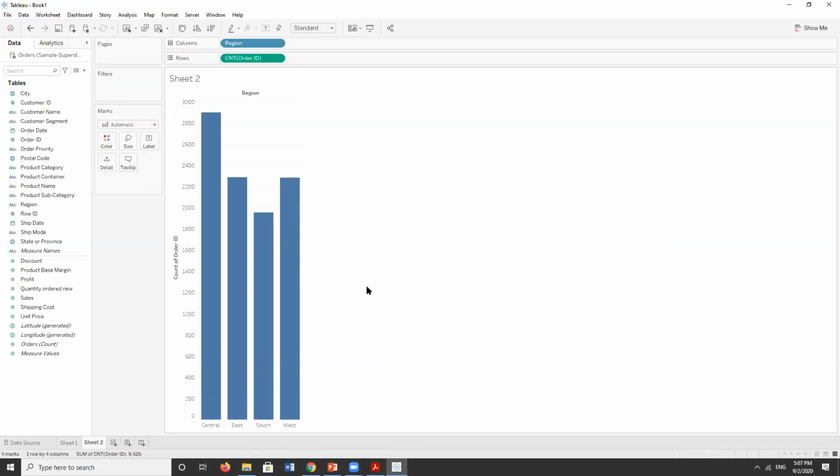If you look at this figure, somebody tell me a story about this figure. What information can you get from it? It's very easy, it's not difficult. You can say in the central region, we have more number of orders. That's it. In other figures, we have much more complicated stories, but this story is not difficult. You can just say what happened in different regions.